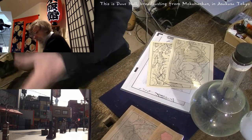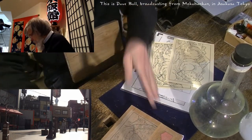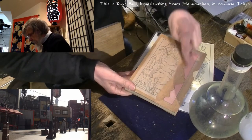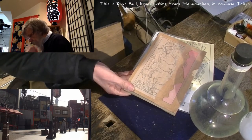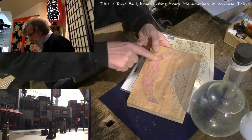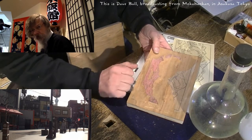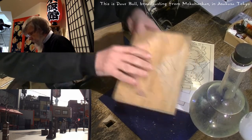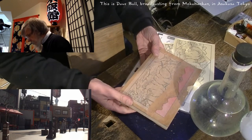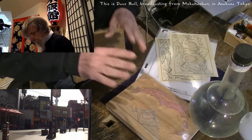And the cat, this is the evening snow print. The key block was finished some weeks ago. We did the first part of the sky block, and we did the first part of the river block. And when I did those, I mentioned that we kept part of the block in reserve because we will almost certainly be using it. And indeed, that's what it has turned out to be. I did the final color separation on this print last night.